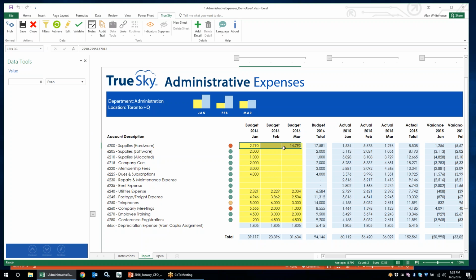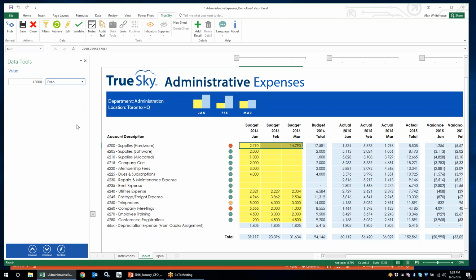Let's say I know how much I'm predicting for these 3 months in my head, or these 12 months, or those 60 months, whatever the case may be. I could go cell by cell and put in a value. But let's say across these 3 months, I'm going to do $12,000. Instead of going cell by cell, I can come up here to my data tools. I'm going to type in 12,000. And you see on my drop down, I've got quite a few choices here. I'm going to show you some of these.